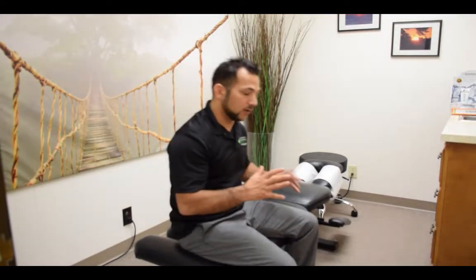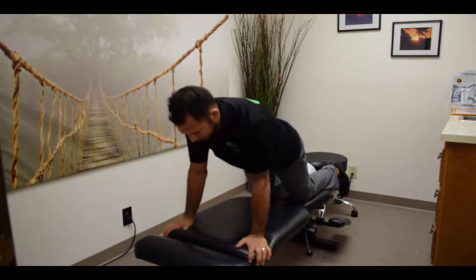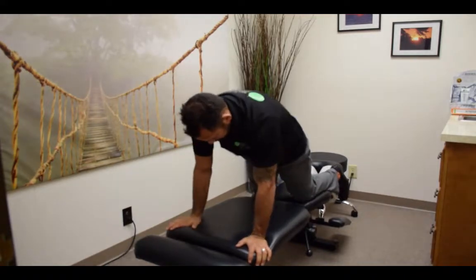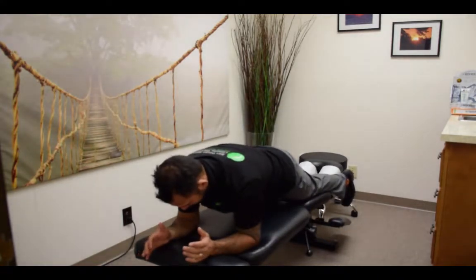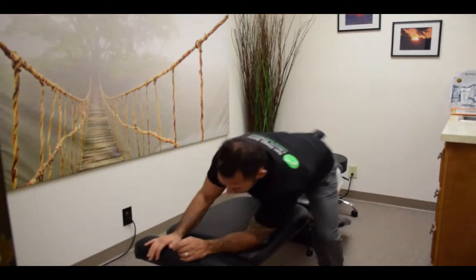There are a lot of other structures that we can work, but this is just one exercise that you can do. You don't have to do the full push-up — you could just stay here. Protract your shoulders, which means coming forward, and then retract them. Protract, hold, and retract. You can also do it on your elbows: protract and retract. What you're going to be doing is engaging those shoulder blades to contract, then protract that shoulder, engaging the serratus anterior and helping that scapular dyskinesis or winging scapula that is kind of elevated.